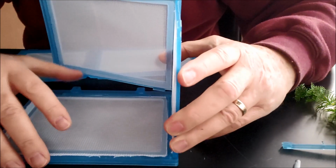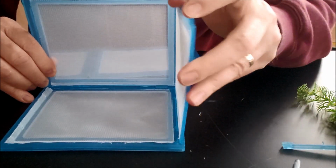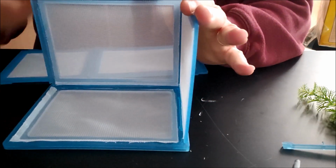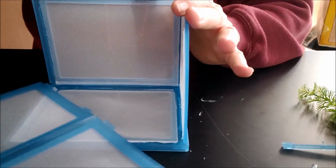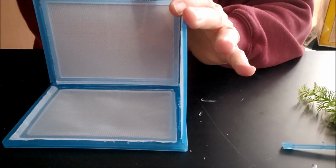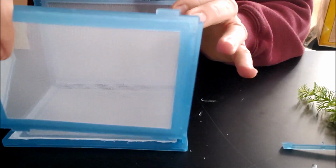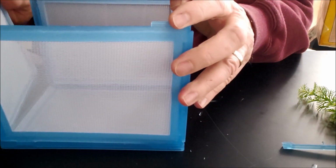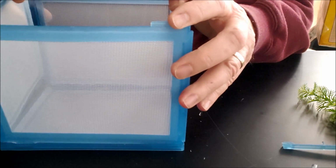So I'm going to put them in place, and the first thing that everybody tells me when they assemble this is that it doesn't go in easily. So I'm not going to worry about pushing it all the way in, I'm just going to set it there. Then I'm going to take the second side, fold it in accordingly. There we go. And I'm going to put it in place. These two sides are identical, so it doesn't matter which one you put on which side, you just have to make sure you assemble them properly.